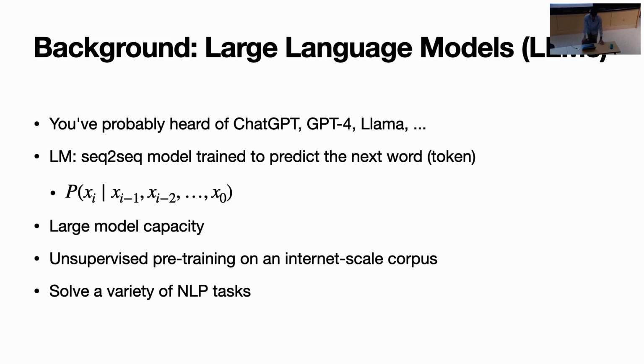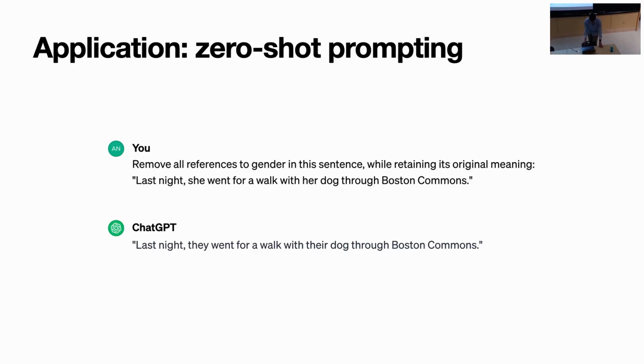And what's super cool is that these large language models can be used to solve a variety of NLP tasks. They can be used as the foundation and kind of just doing a little bit of work on top, like not too much work and not too much compute or expense. You can solve all sorts of interesting tasks. And so just some quick examples of applications of LLMs.